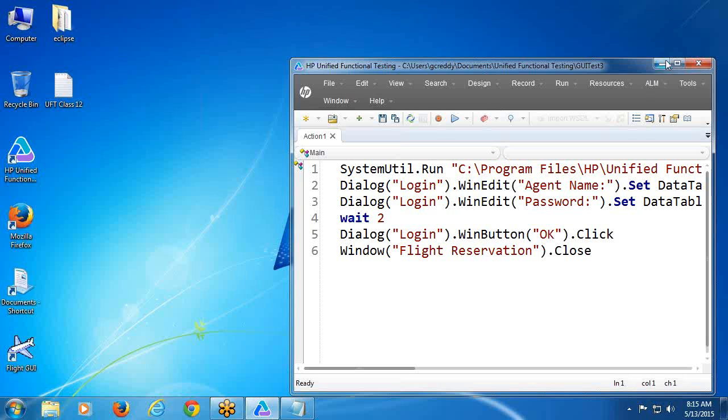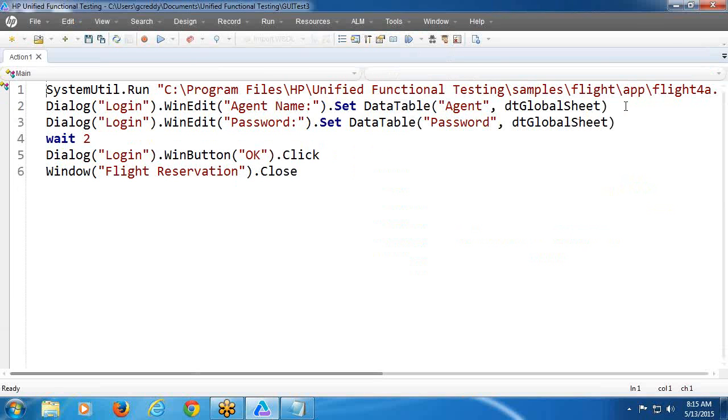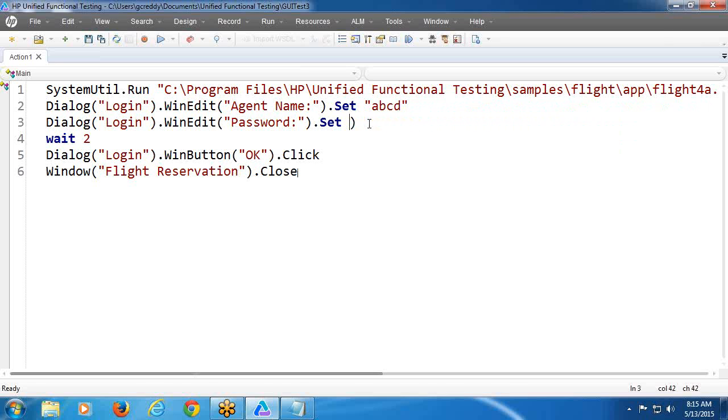Next, using data driver also we can connect. Suppose constant values as they are, agent name ABCD, it is a constant value, password Mercury.